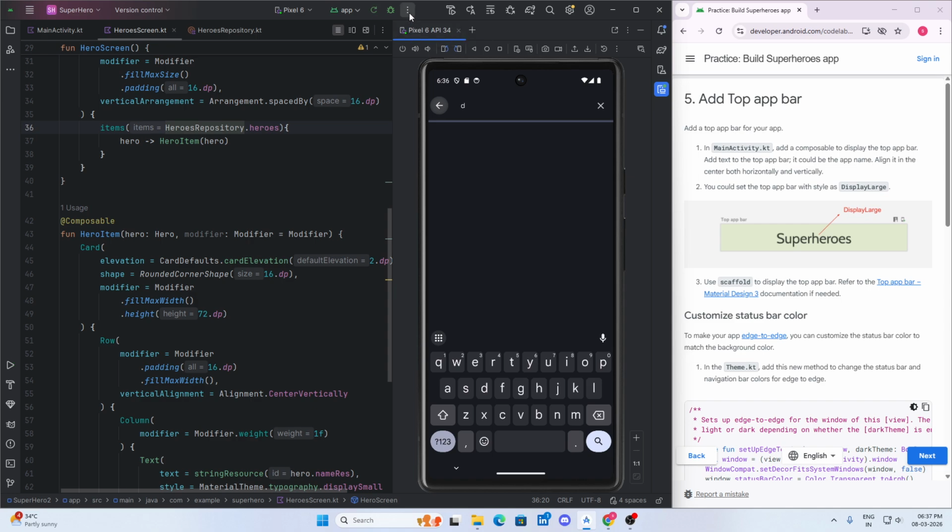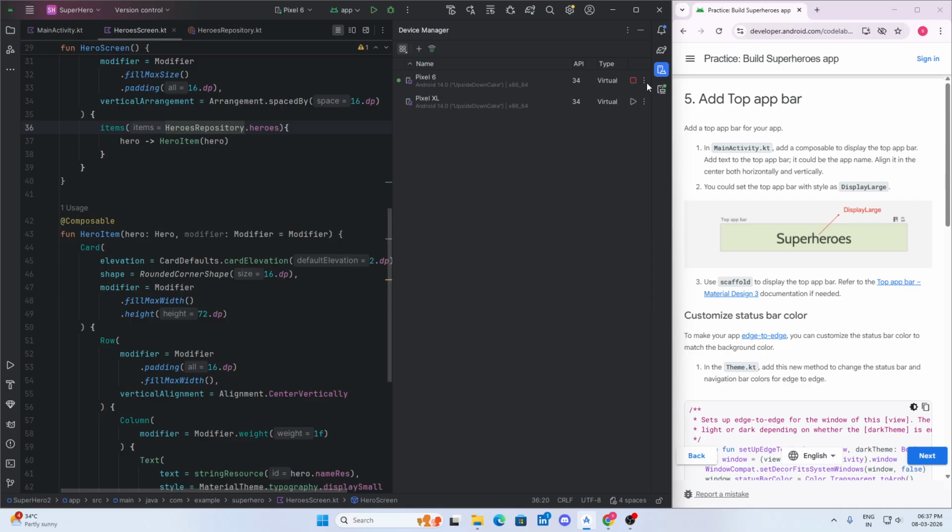Let me just close this app. Then I will check if it is working. I can't see any changes here. So let me just check once the storage of the device. I will just edit it.